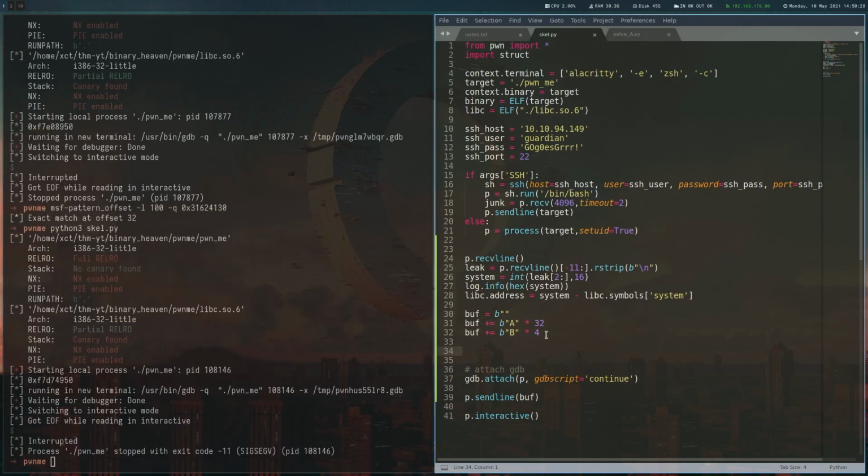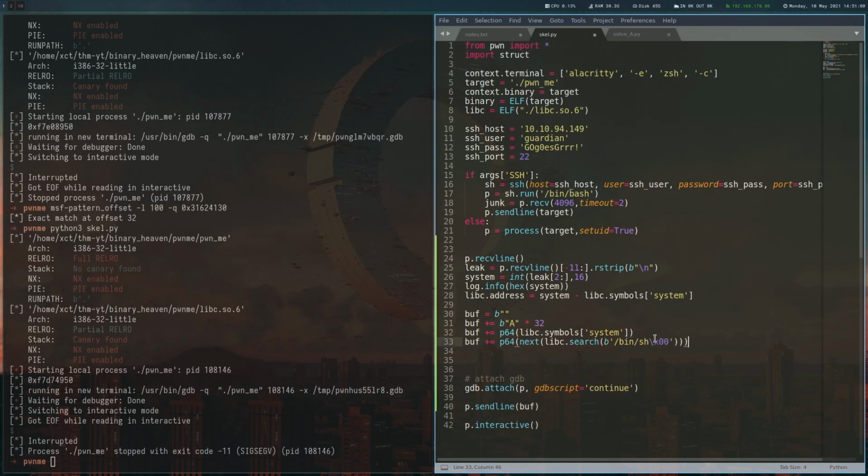So let's do exactly that. Instead of the B's, we are just going to send libc.symbols system. This is exactly the address we got leaked. Basically, you could also directly use this leak address here. But since we readjusted the load address of libc in this line, we can also call it like this. And the only argument we need is bin_sh, but the bin_sh string has to be at a place where we know the address. And you can also in pwntools just tell it to search for the string in the libc that is loaded, and it will give us the address here.